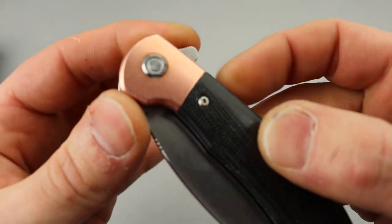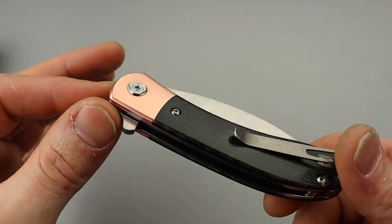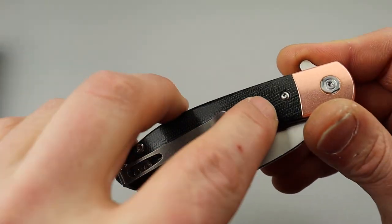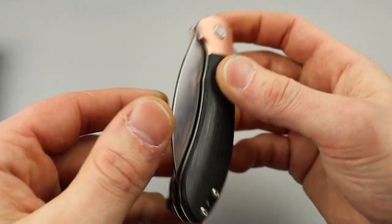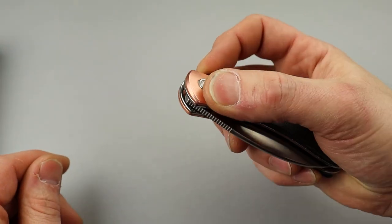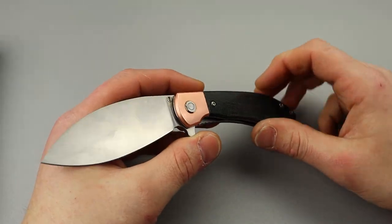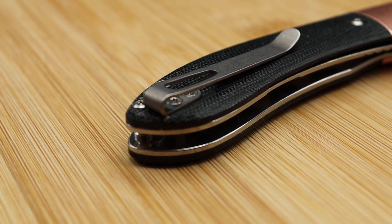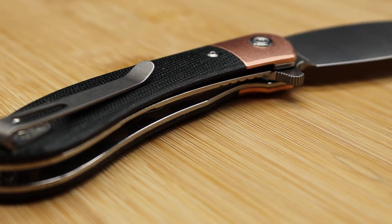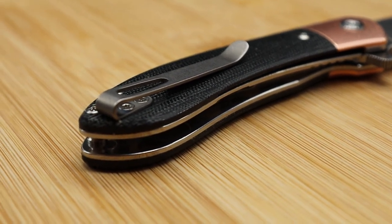I love the way they did the pivot. It's completely different than the prototype. T8 hardware, except for the clip and then this screw on both sides, but the body screws are all T8 hardware. This is really nice. I'm really happy about this. Now, like I said, I already did a full review on it, and the only thing that would really change is that it's even better. That's it. Let's look at the box really quick.